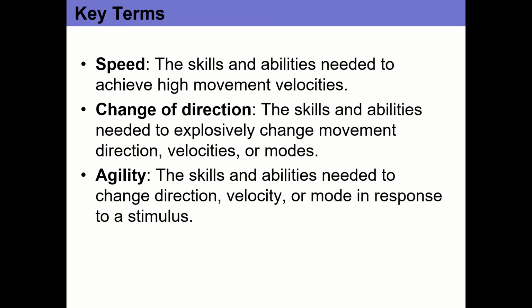That would be kind of a combination change of direction, agility type motion. The other thing that makes agility more all-encompassing is that agility also includes the reaction to your environment. So in change of direction, you're just going from going straight to going left, or going right to going left, something like that. In agility, you are reacting to the playing environment, maybe an oncoming defender or an oncoming ball carrier or something like that.